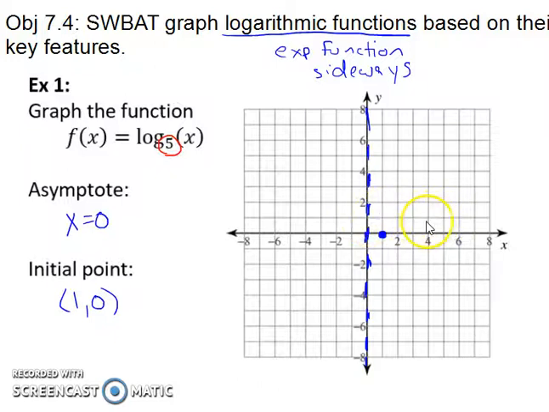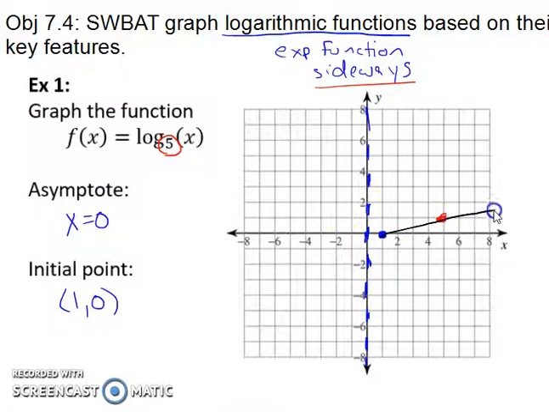Now, we're going sideways instead of up and down because everything is sideways here. So, next point over is going to be 1, 2, 3, 4, 5 over. And if I had space, the next one would be 25 over, because that's 5 times 5, but I don't. And you honestly normally won't here. So, we're basically done. We're going to connect this.